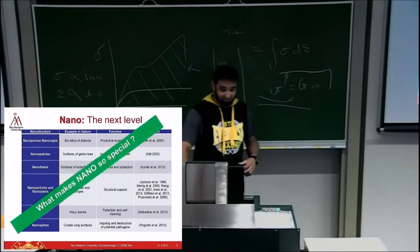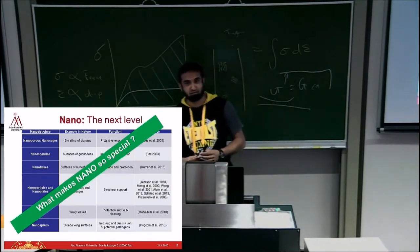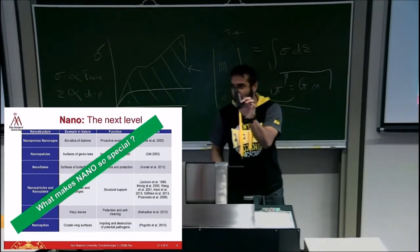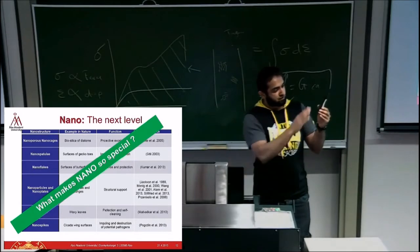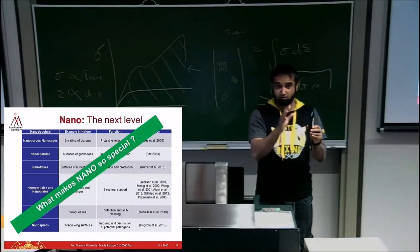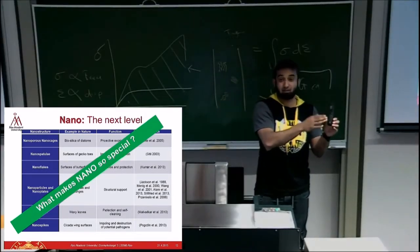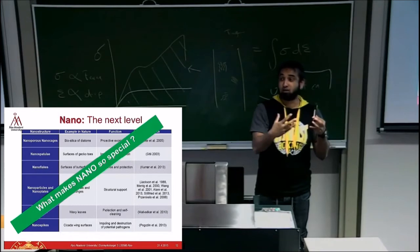So there are many examples in nature, but what makes nano so special? Does anybody know? You see this thing here? Okay. This is not nano, this is macro, of course. We have a surface, yeah, and we have a bulk. All right? So the surface properties are very different to the bulk. Yeah? Does anybody know anything about Gibbs free energies and that kind of stuff, or not yet? Okay. So the surface properties are different to the bulk, and that's because they have a different interface. Right? So the bulk is surrounded by its own type of material.